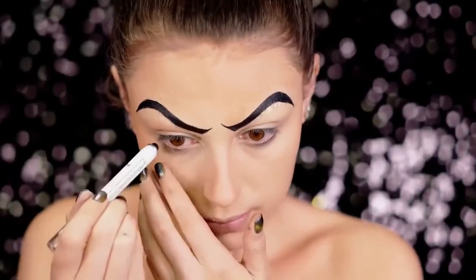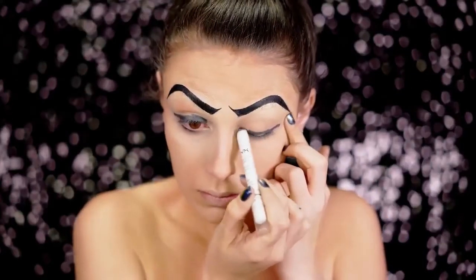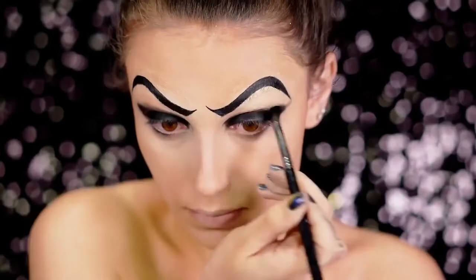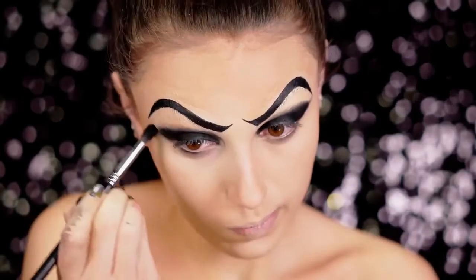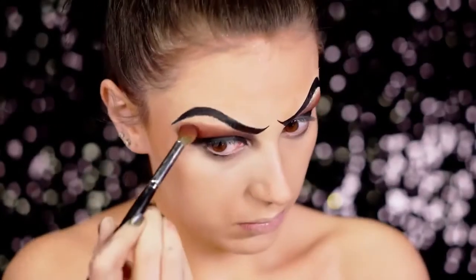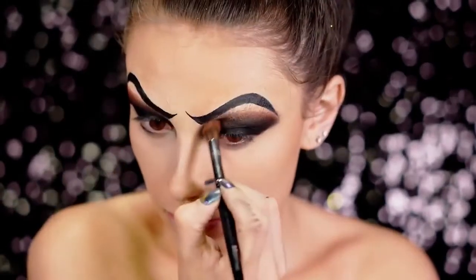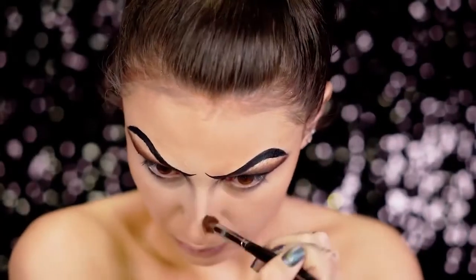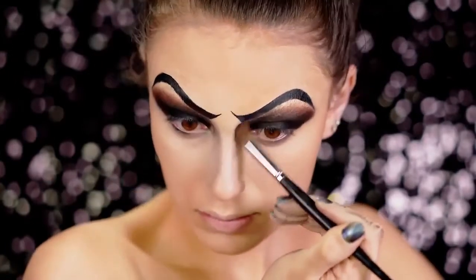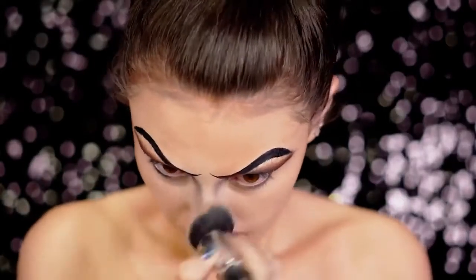Now I'm going in with a black eyeliner and I'm going to apply this on the lid and also the waterline to really smoke out the eyes. After I apply the base I go in with a black shadow and start to wing this outwards and then upwards using a brown shadow, bringing it really close to the brow for a very dramatic, over-exaggerated smokey eye. I'm taking that same blending brush and bringing it down the nose — using these harsh shades is really going to help contour the nose, make it look splotchy and very thin, which is why we're using black and brown.